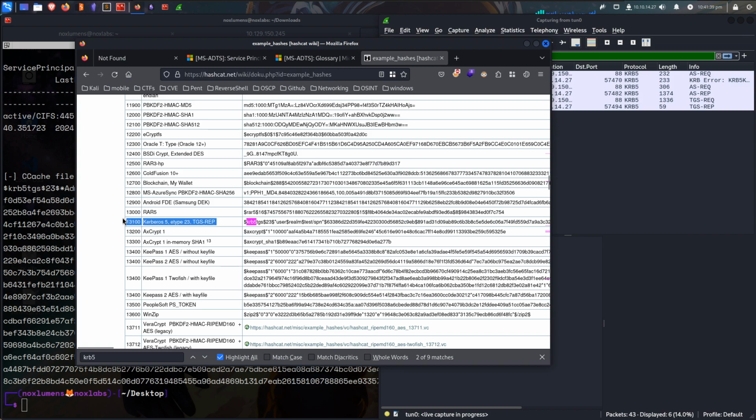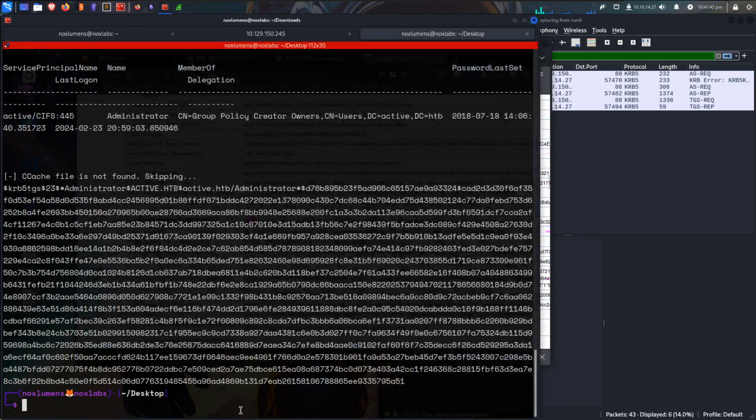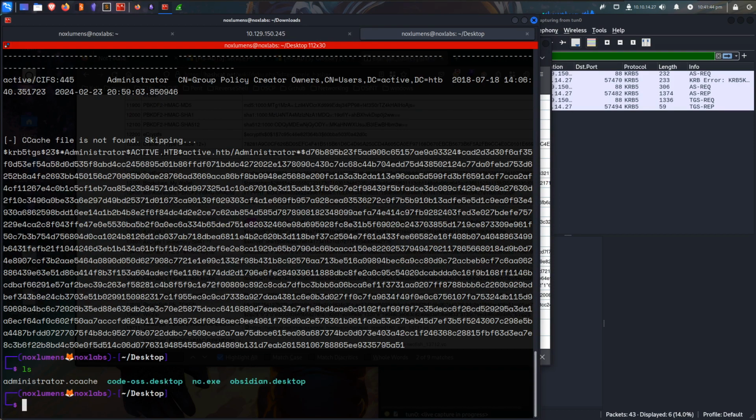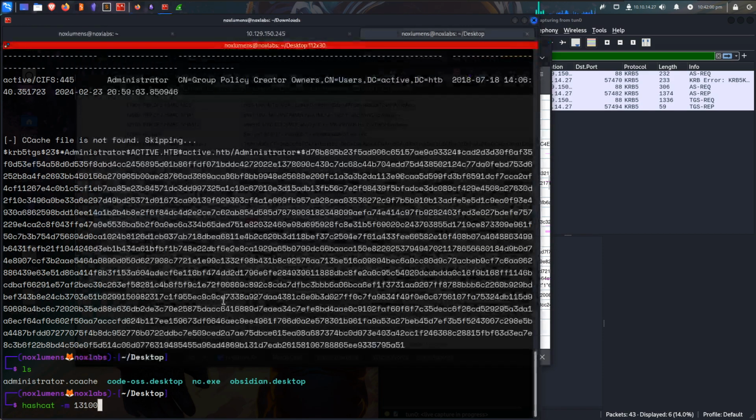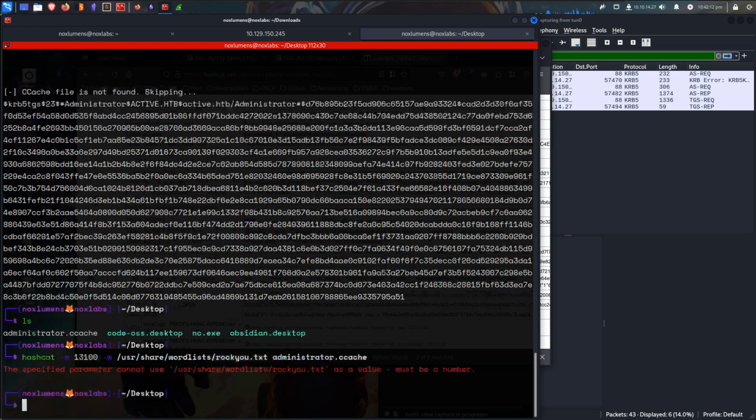And then we can take that and, using hashcat, I have it still. Hashcat -m 13100, right? That's what it was. Then the wordlist, /usr/share/wordlists/rockyou.txt, and then the file.